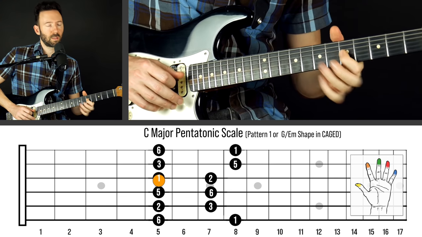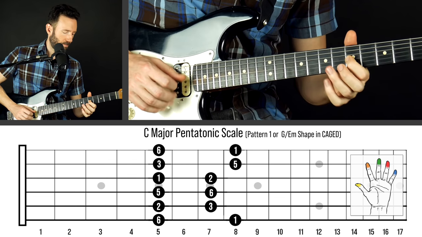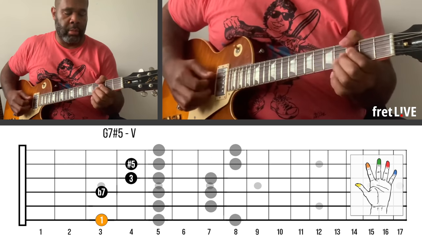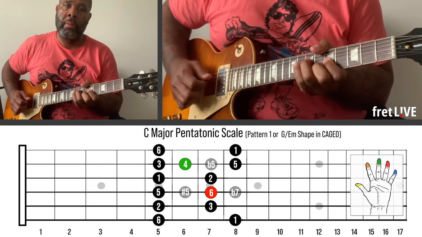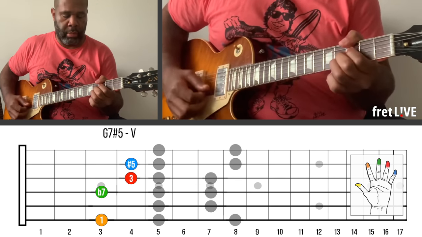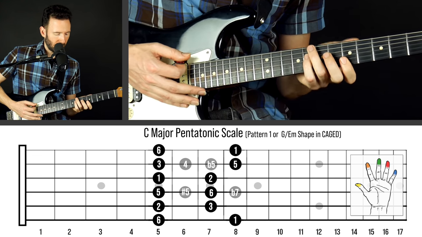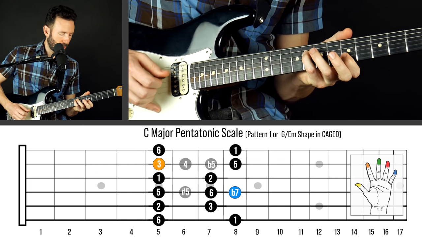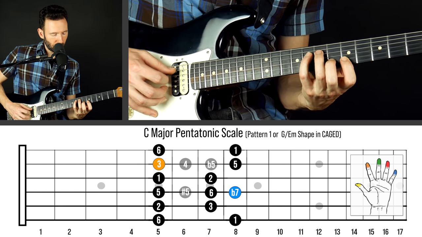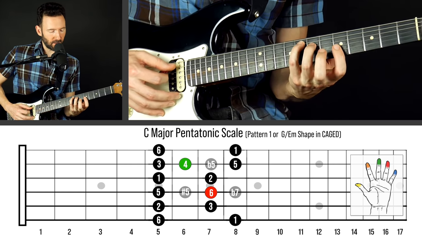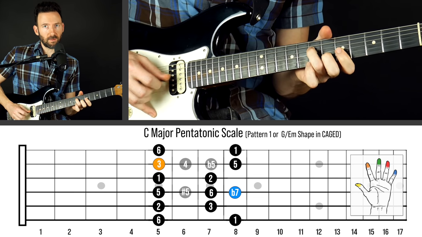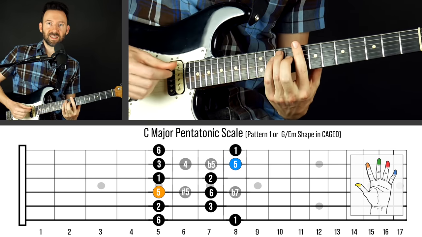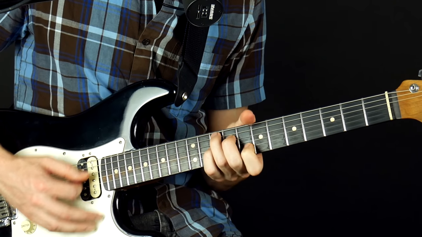And then, this cool little turnaround lick. And if we think about what's going on there, this is the one chord, right? It's these two notes, flat seven and third. We're working our way from the one, and then that right there kind of sounds like the four chord. So it's like 1/4 chromatic passing, and then there's the root of the five chord. So it kind of sounds like 1/4 passing five.